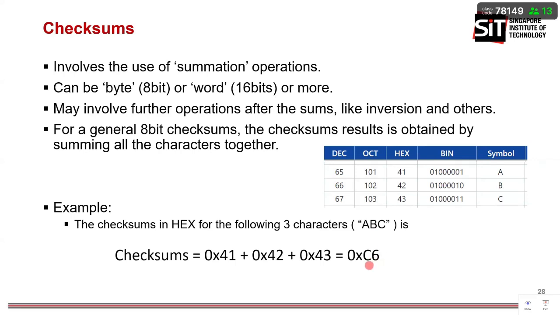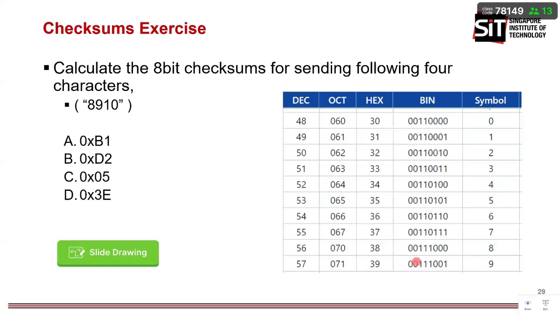You can punch your calculator, so this part is rather straightforward, so I will not dwell too long over here. Okay, just to do a quick check that you understood what I have mentioned, let's do a multiple choice. We are doing 8-bit, right? 8-bit checksum, and we are sending the characters, in this case, numerical characters, 8, 9, 1, and 0, right? What should be the checksum answer? This is simply taking all this and adding together, all right? If this is an 8-bit, if you have any spillover, any higher bits or byte, you will drop it off and leave the 8 bits behind as your answer, right?